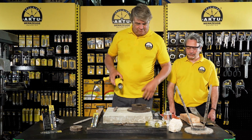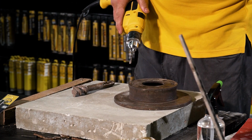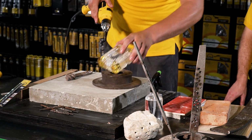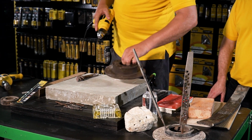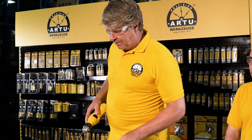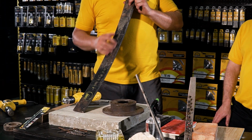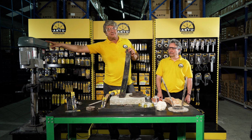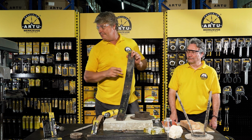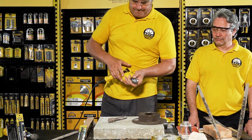Here you can use it. No, we take it now. I'm going to show you first in wood, then concrete, over to tiles, granite, stones, porcelain, glass, and also cast iron. But if you have broken a thread tap in an engine part, or if you're going to do an armor plate or a spring steel, then you always use a drill press. We have this machine at 2000 plus RPM, and I'm going to drill with 8 mm. I'm going to start now.